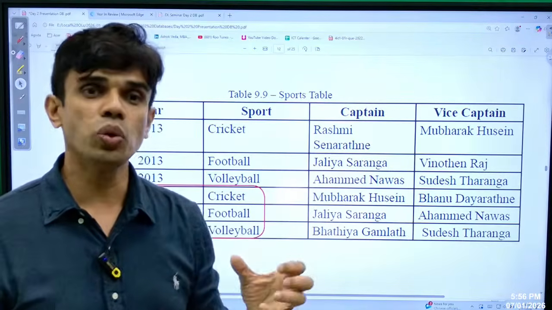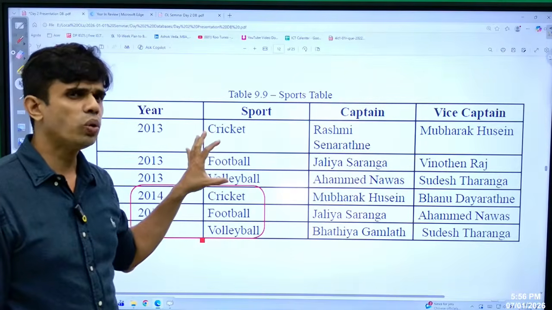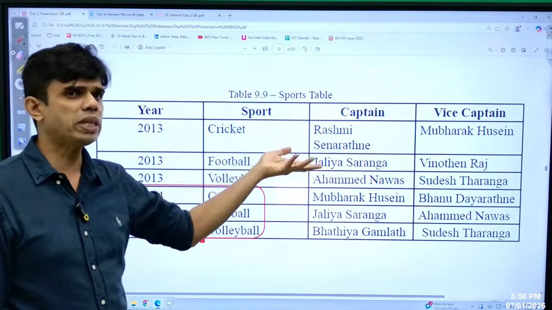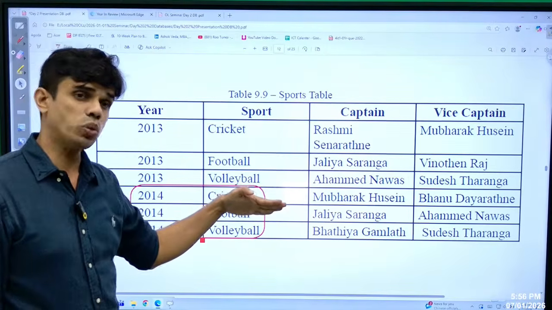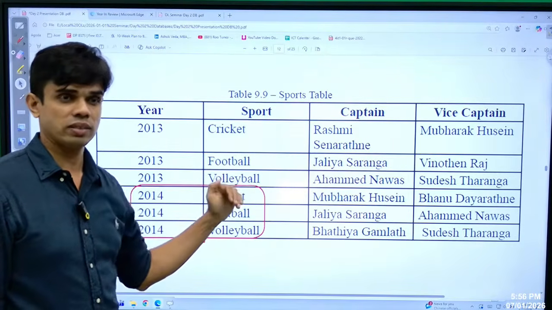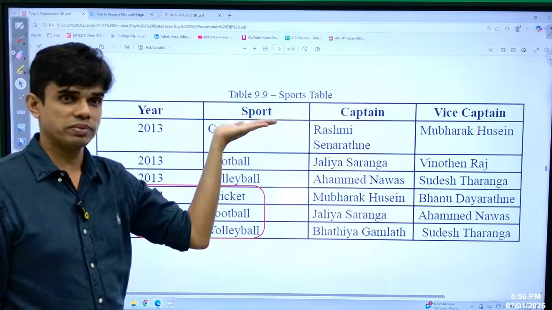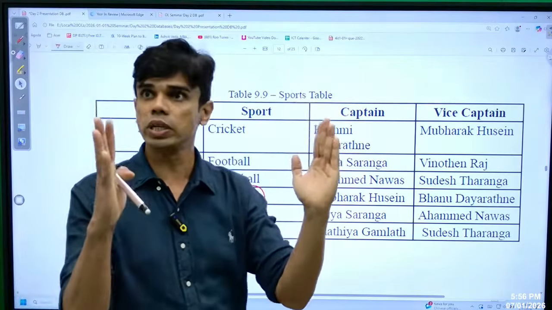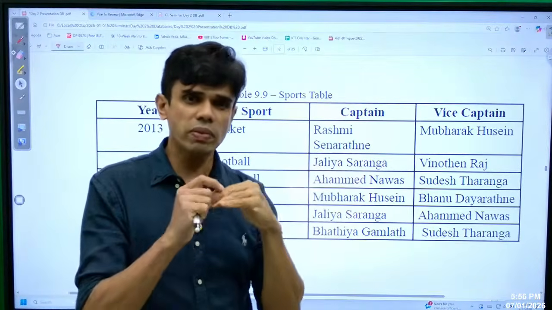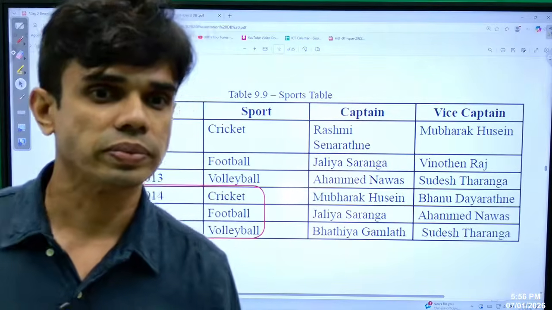Once you go through the data table, you may find this is holding the details about captain and vice captains of each and every event in the school in different years. Last year, he is a captain, he is a vice captain of cricket. Then you have to get the common sense. Don't get stuck with primary key, field, record. Be flexible. And what can be the primary key of this?